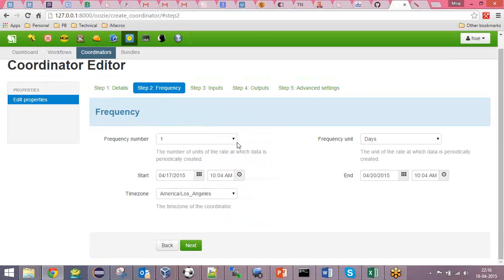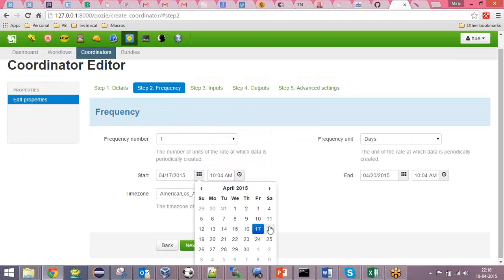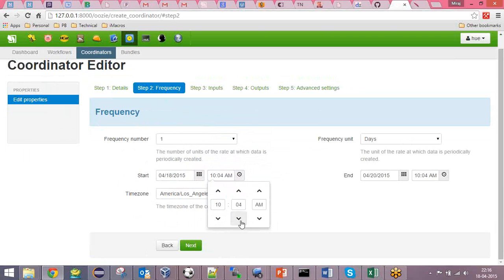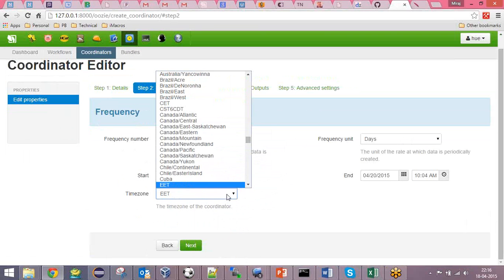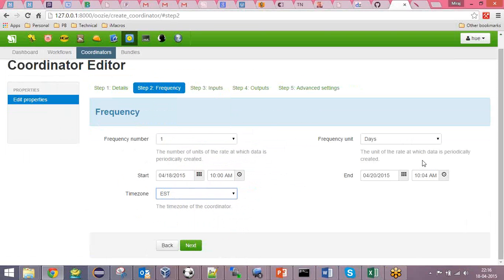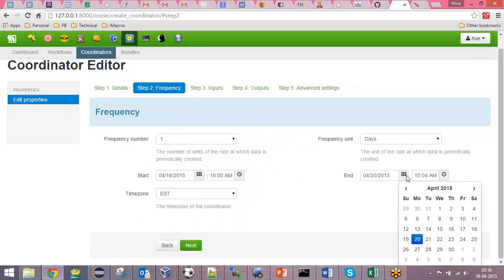Next, now I have to define the frequency, 1 each day. I need this job to be started from tomorrow at every day 10 in the morning, at the time zone of EST, and it should run for the next say 10 years or say 1 year.